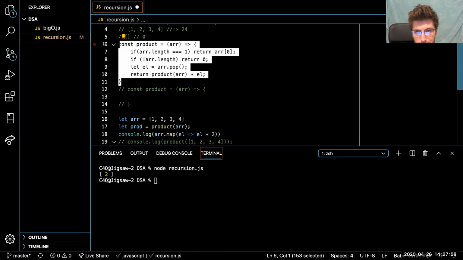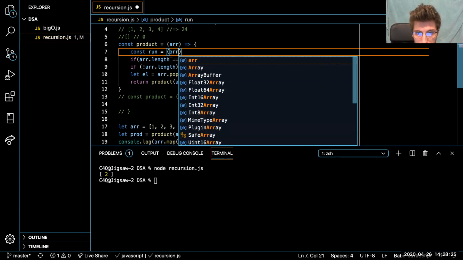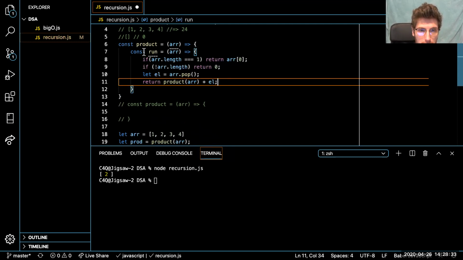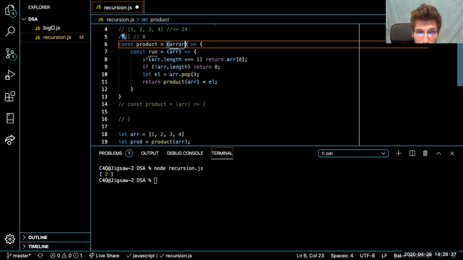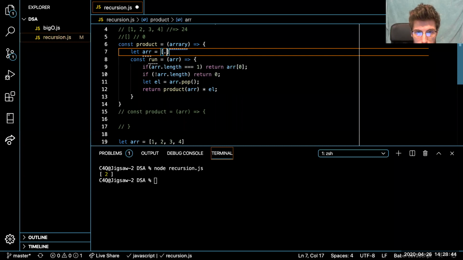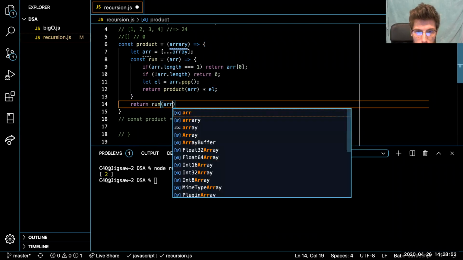So when you have an interview and if they ever ask you something like this, you should probably ask them, hey, is it okay if we mutate the array? Because if it's not, you can't do that, right? And there's ways around that, right? Like I could have easily written another function here that's like const run that takes in an array, and I can move all this junk into run. I'll write array, and then I could say let r equal a copy of array, and then at the bottom, I could return run of r.